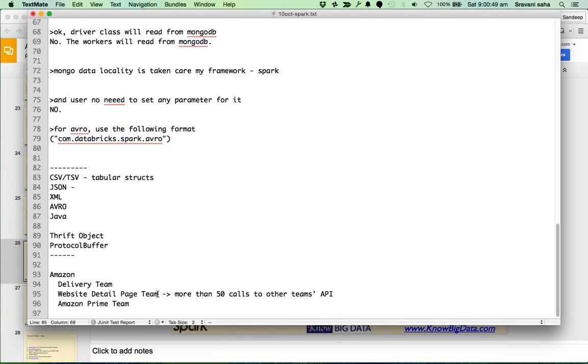The main point I'm trying to drive here is, in most of these organizations, the time is gone when teams used to communicate via the database, where you look at other people's database and start querying. That time is gone. Now everybody in organizations segregates their duties by saying that we will be providing an API for this functionality, and then all of these teams talk to each other via those APIs.